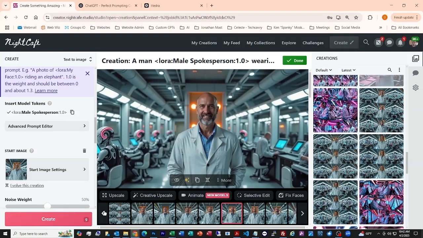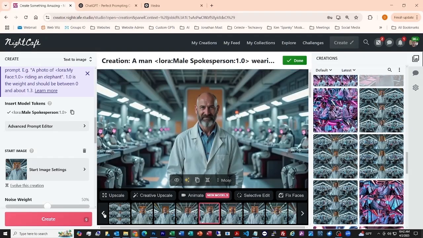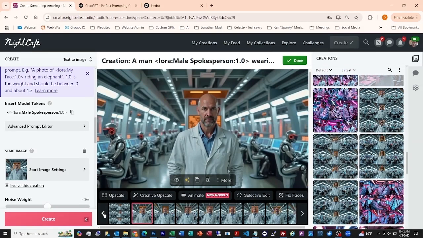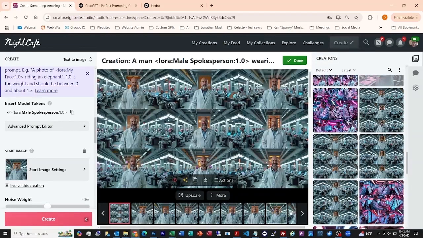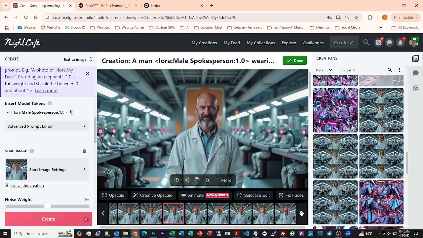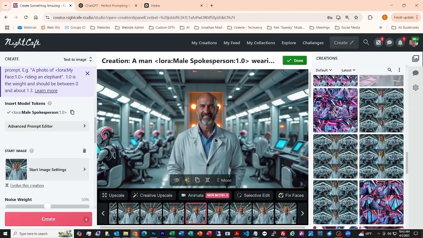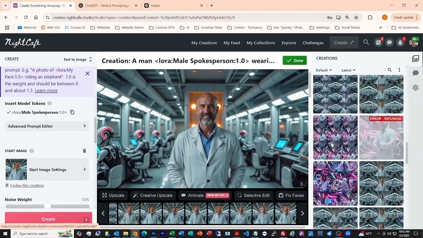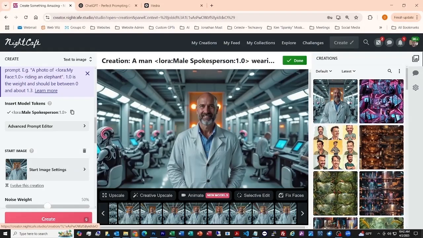You've got a real person in the background, working, which usually represents the spokesperson. And then the models this time are facing forward instead of away like an army. Let's look at the other ones and see. See how they're all facing like an army? So that one is close, but too somber. I like this one because it's got a slight smile, and I can click it now, so it will always show up in my creations as the image that I wanted to use.